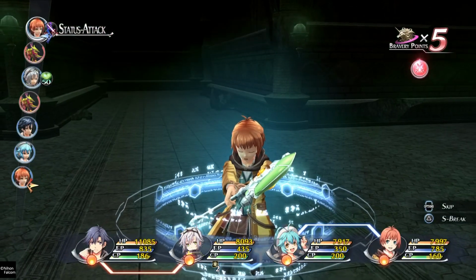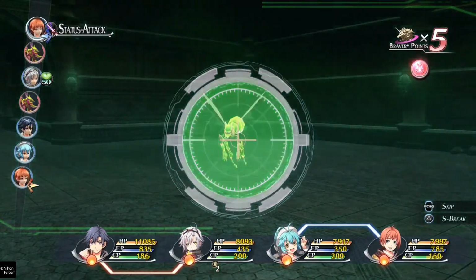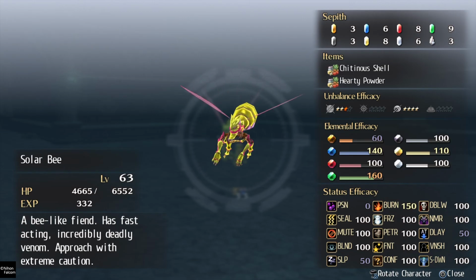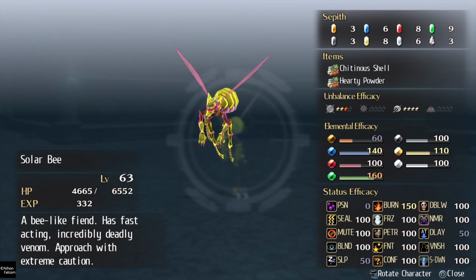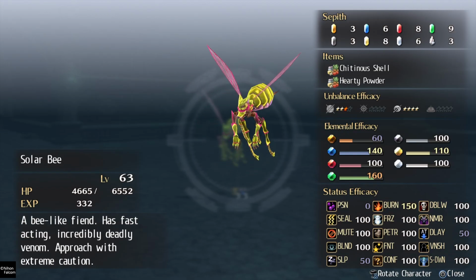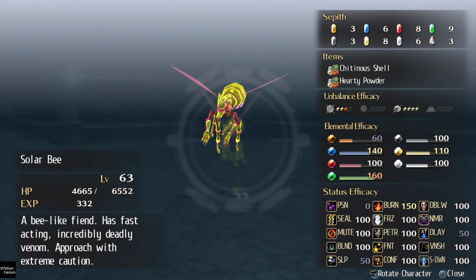Analyzing enemy attack patterns. Analysis complete! Solar B. A B like Fiend. Has fast acting, incredibly deadly venom. Approach with extreme caution. Piercing attacks, of course. Wind is also extra effective. Burn has a good chance.